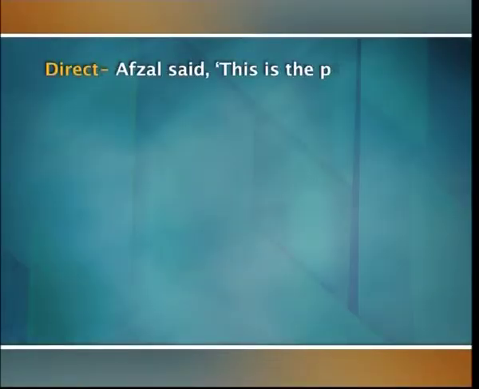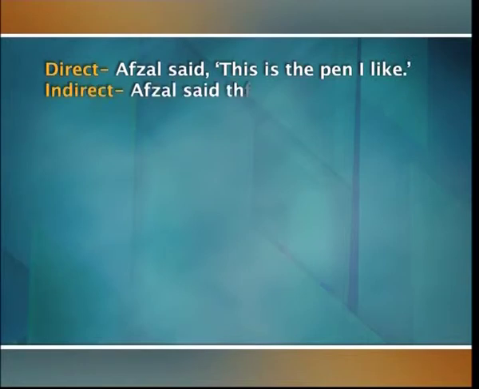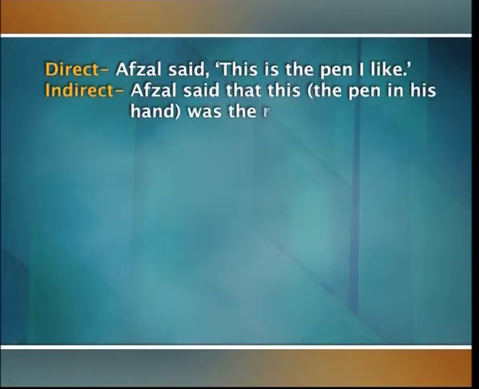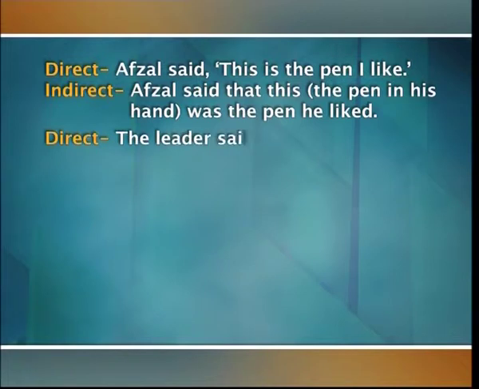Note. Please remember that if this, here, now, etc. refer to things present before the person during the delivery of the speech, no change is required in the reported speech. Direct: Afzal said, "This is the pen I like." Indirect: Afzal said that this, the pen in his hand, was the pen he liked.